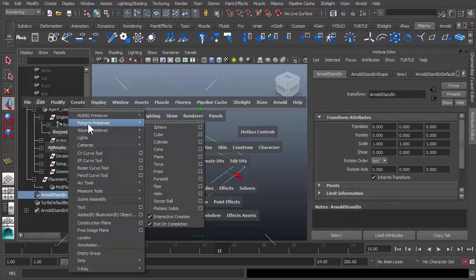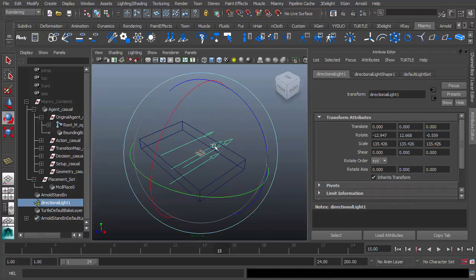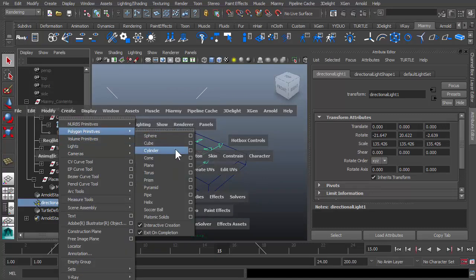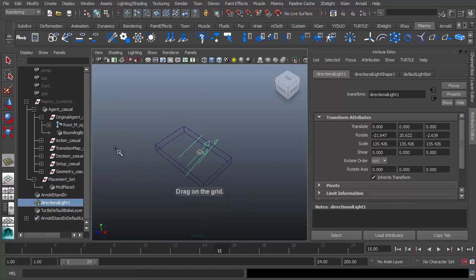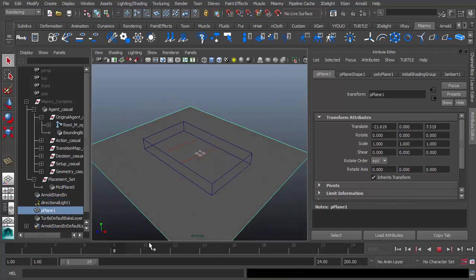And then we create the light, a directional light. Scale this up for easier observation and create a plane to cast the shadow, like this. That is cool. Any frames should be fine.